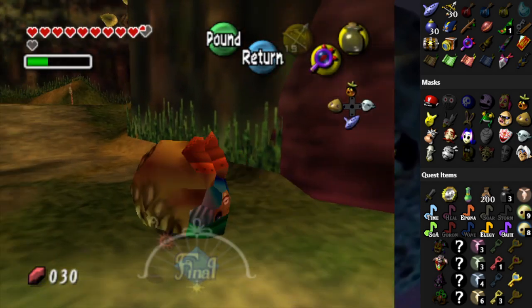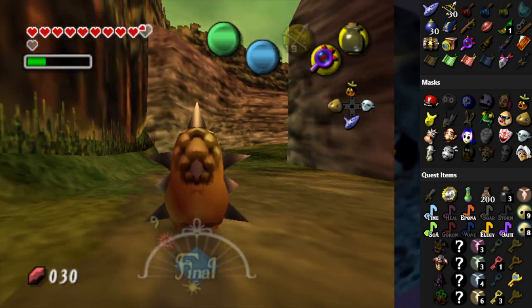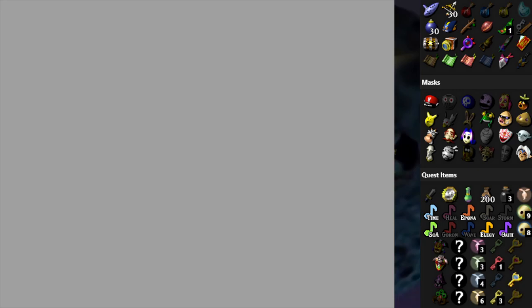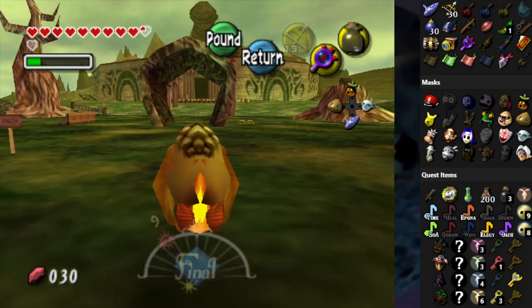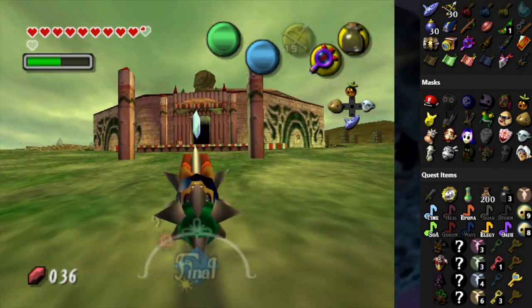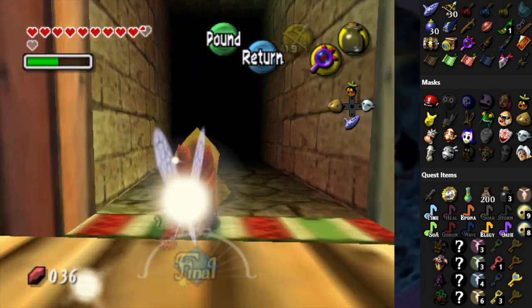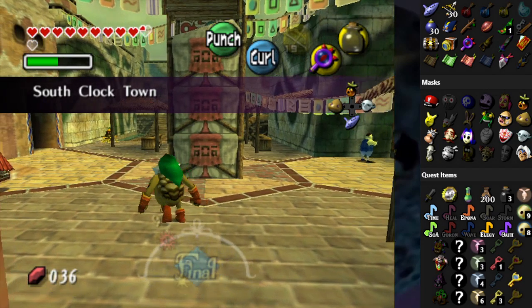Speaking of annoying, we're kind of running out of options again. Other than... what's it called? A bit more in the Deku Palace area. But other than that, basically, I don't know. Might have to come up with another plan. I don't know what's available in Ocarina of Time right now, but I can't imagine it's a ton.